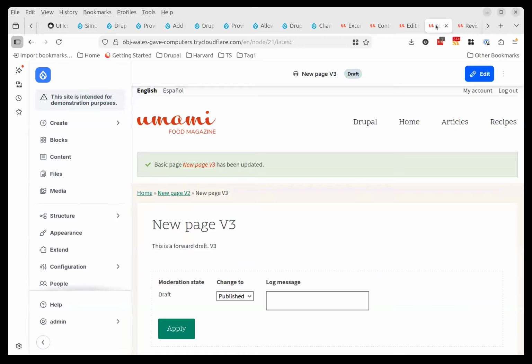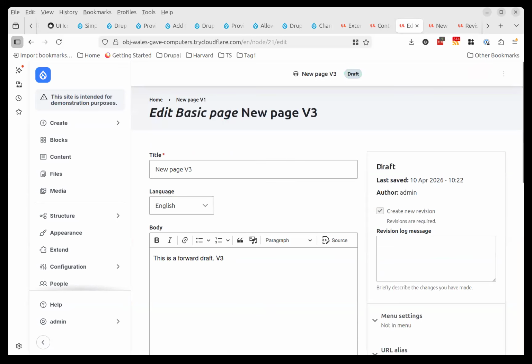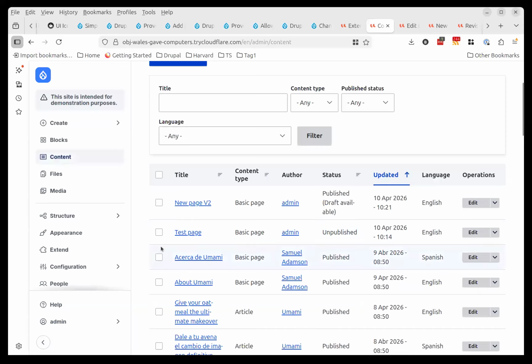Okay, that clarifies a lot to me. So again, when you're editing it, you're always editing the most current revision. So if you know how it works, just the word draft is enough. That tells you that... I guess not quite. I guess there are pages that don't have a published revision, like my test page here, which would also say draft.